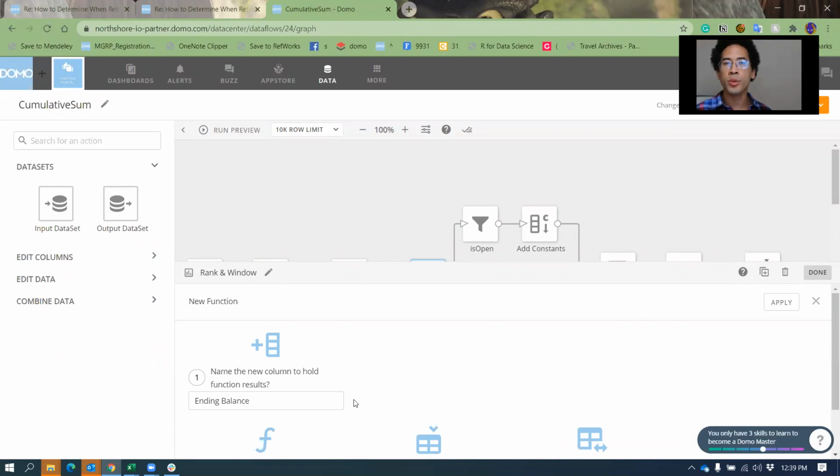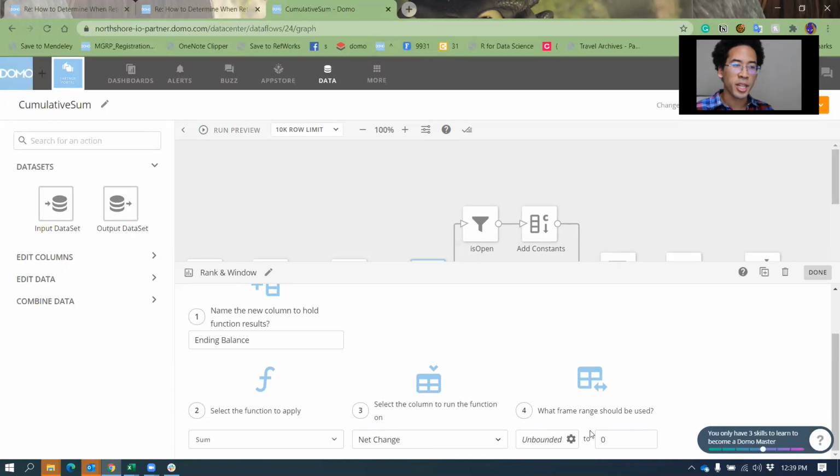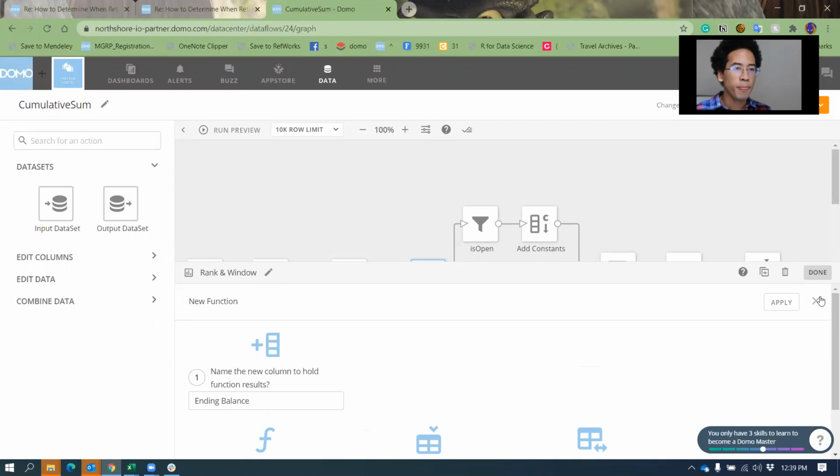And if you're not familiar with window functions, just do a quick Google SQL window function. Or don't, because it might be a little bit technically dense. So I do have YouTube videos about it. Check out. Ending balance is the sum of net change, where the window or the frame is unbounded, so back to the dawn of time, through the current row, 0, right?